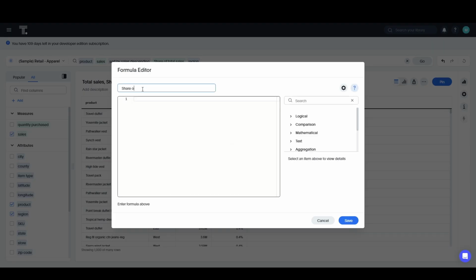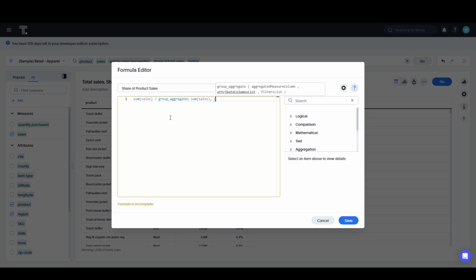Let's call it share of product sales, and then the numerator will still be the same, sum of sales, but in the denominator what we will change is the level of grouping. So we want to calculate sales out of that total product sales.